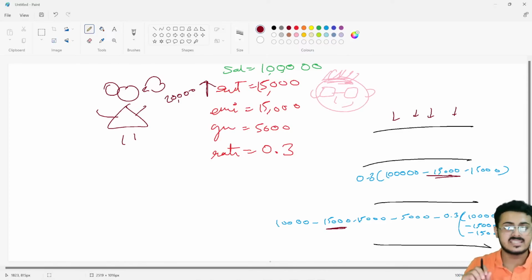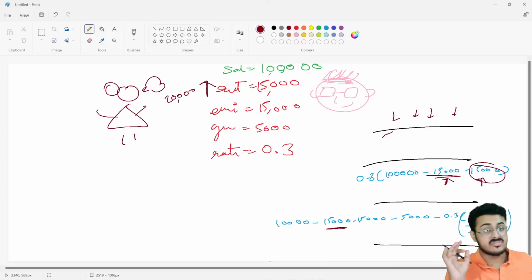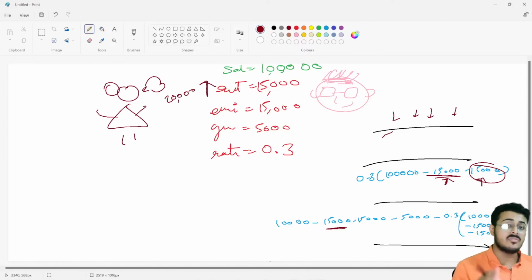Now I'm like, okay, just tell me, how do you know that this particular 15,000 is for EMI and not rent? You'll have to go line by line inside the code and see every single 15,000, try to understand whether this 15,000 was for rent or for EMI, and then increase that 15,000 to 20,000. This is a huge problem for you. Every time a particular number increases or decreases, you have to go into the code and change every single thing. There should be a very easy solution to this, and that is where the concept of variables comes into place.